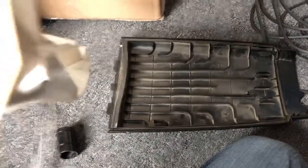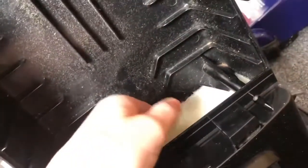Now, how do you get to the filter on this? Does this have an inaccessible post motor filter? I think it does. Weird. Dirty deal. New bag, so that's nice. Or maybe used once. Yeah, this thing really needs a cleaning.